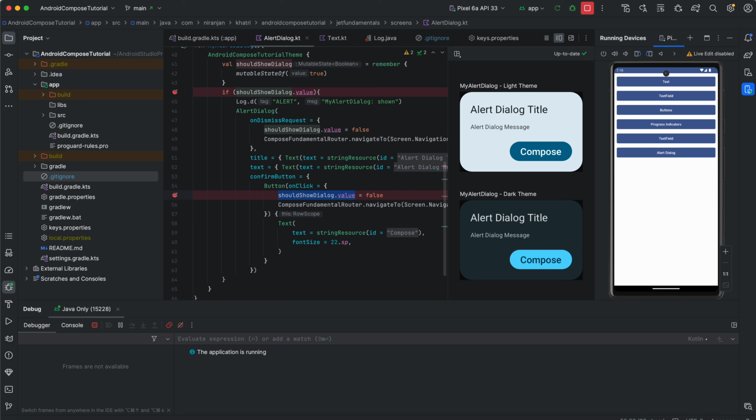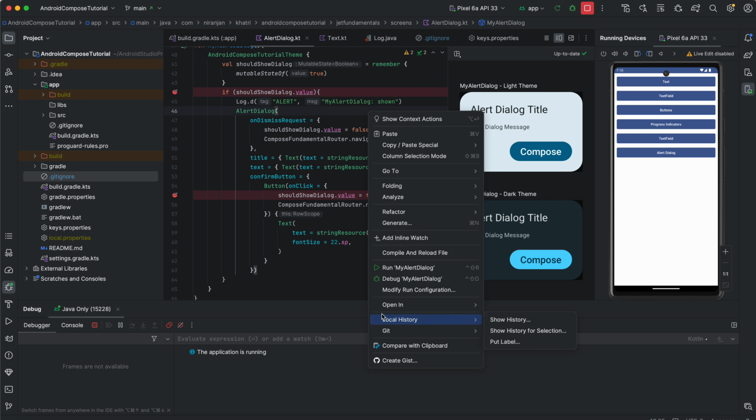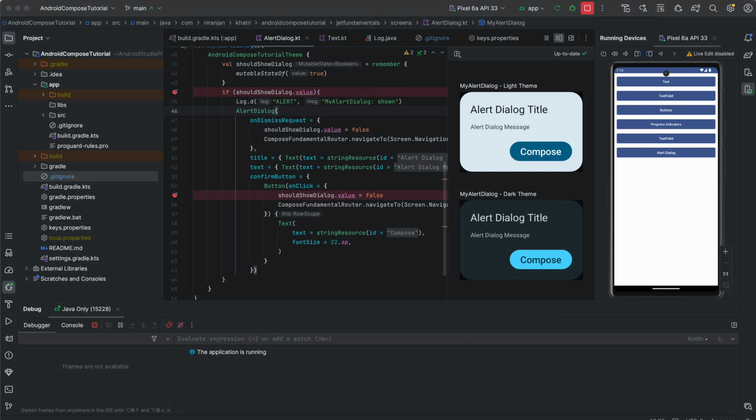Now, the second interesting thing you have is the Layout Inspector. Let me right click here.